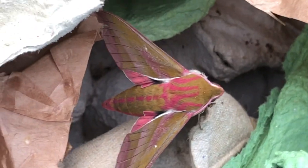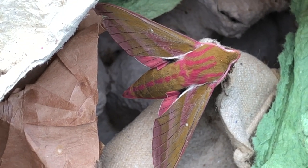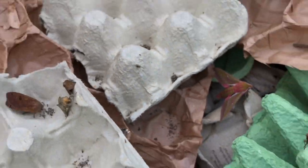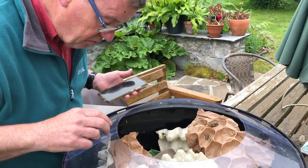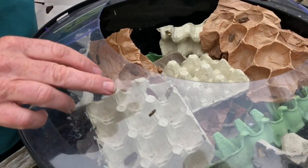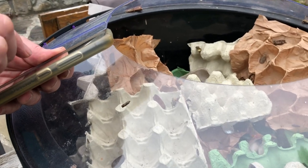Elephant hawk moth. Oh, wow. That is beautiful. Okay, so what we're going to do is I'm going to take the cover off and try to take a photograph of everyone. And then once we have the photographs, we can identify them later. There's going to be a few of the small ones that I'm not going to be able to identify, but I'll take a photograph.